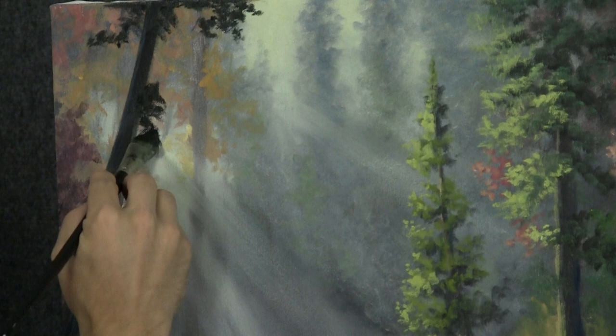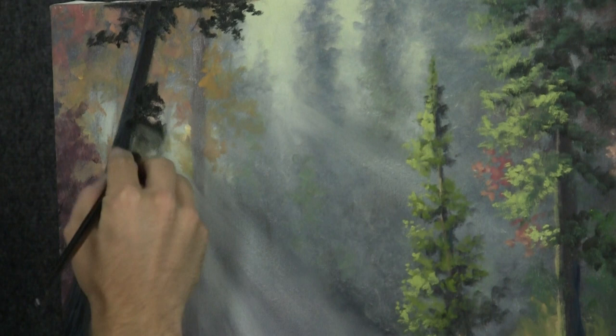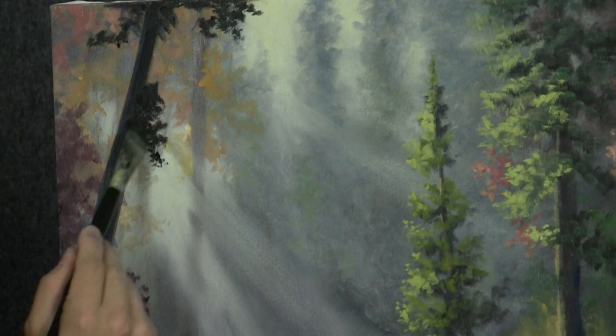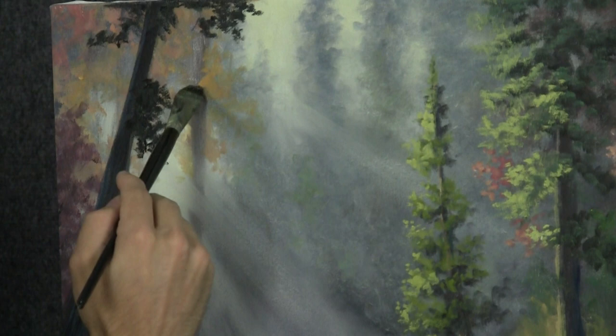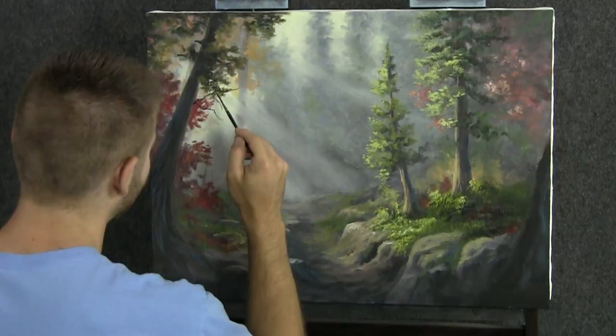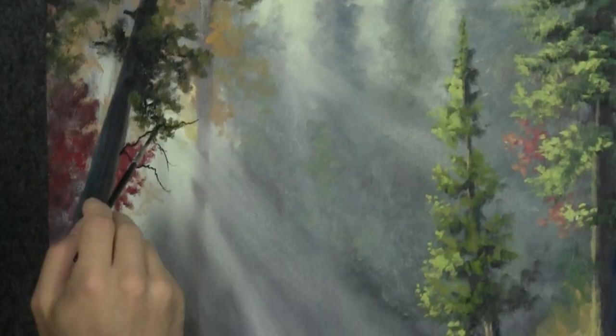Nice and dark, just like we want it to be. Look at this little dark over the light — look how effective that can be. In my mind this is a little evergreen or something. One of the final things I like to do is drop in beautiful detailed limbs and such, just like this. Take your time — you'll find that certain areas of the painting are easier to do limbs in.